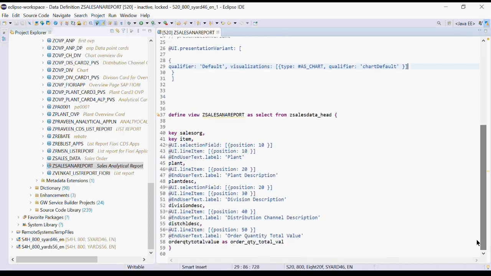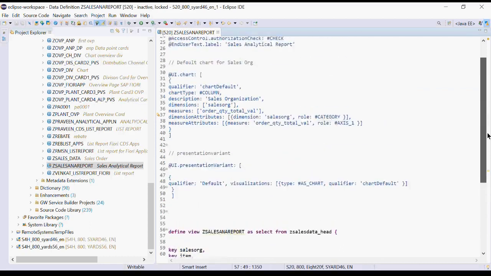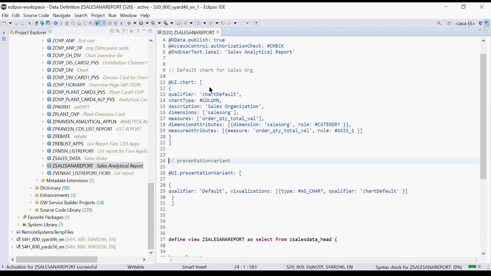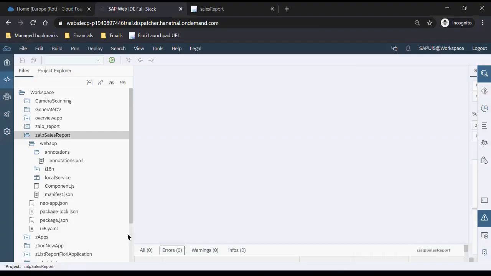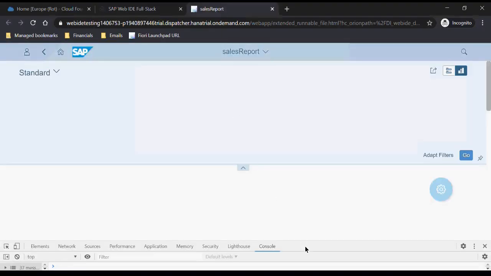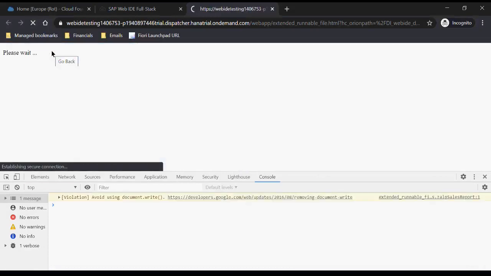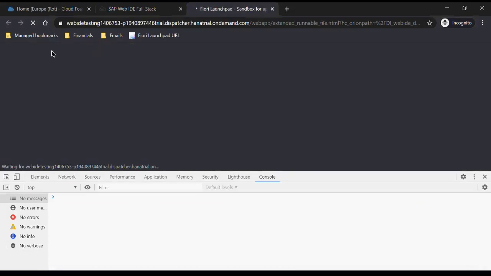Now, like I have told you here, I'm missing one thing. I need the total, but I will not create this purposely so that you understand the difference. I have saved this code. This is inactive. Let me activate it first. Okay, guys, it's activated. I'm 100% sure I'll refresh my application and the output is not going to come. That is for sure. Let me see if not output, if something else is coming. Let's experiment with that.